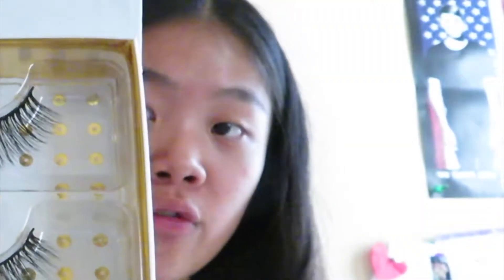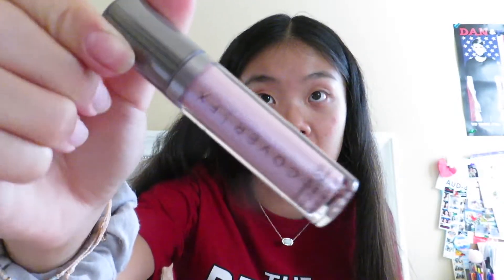Next up from her I got these lashes from Battington Lashes — they're in the style Monroe. They're just your classic falsies and I'm really excited to use them because I really like that kind of lash. Then there's the Cover FX Shimmer Veil — it's like a glittery eyeshadow that I feel would look great with iridescent or space-themed looks. You can see how radiant it is!